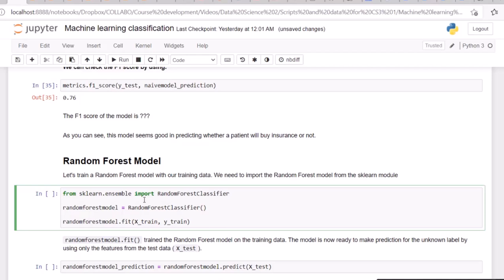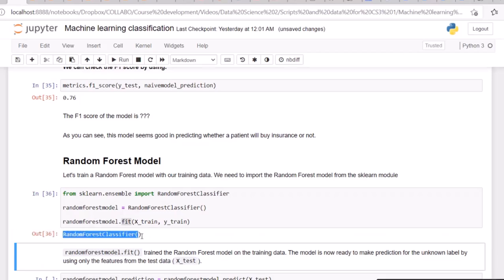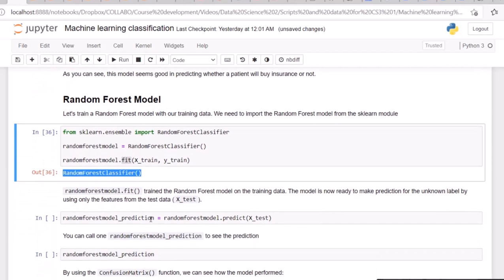From the beginning, we said that we have 5 models that we are going to compare together. So this is our third model, named random forest. Random forest is an ensemble, and you import it as RandomForestClassifier. Then you instantiate a class for the random forest classifier and fit your training data set into the model. So we have successfully created an instance of the random forest classifier.